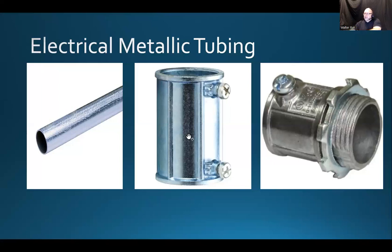And there will be associated fittings with that. So here's a coupler if you want to extend the conduit, because they would come in 10-foot lengths. And if you have a longer run to perform, you're going to have to extend it. So here's a coupler. You insert the conduit from one side, tighten up the set screw. You insert from the other side, tighten up the set screw. And here is a box fitting, our box connector.